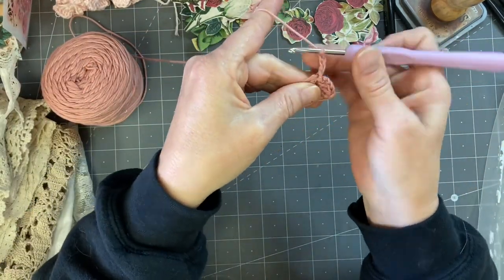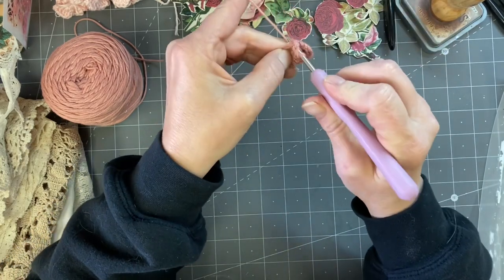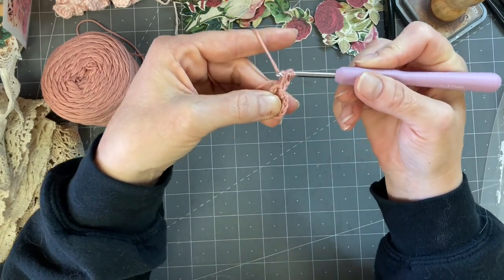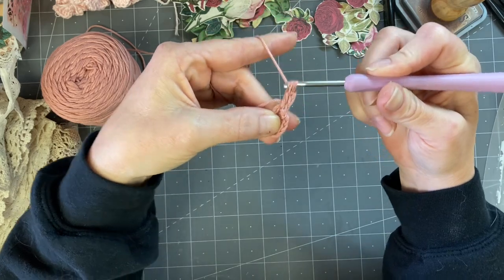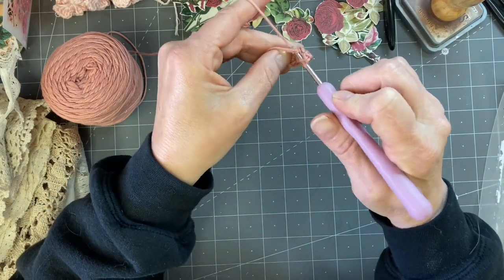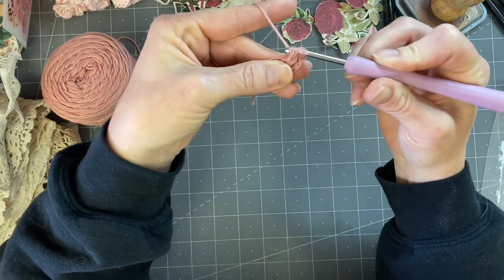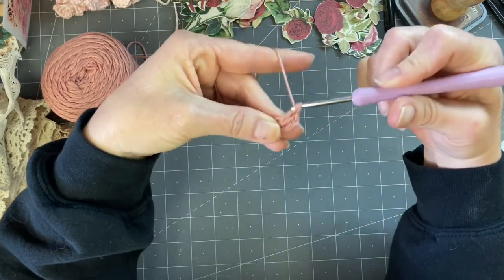Okay, again, yarn over, go down through that same hole, bring it up. I have 3 on the crochet hook, go through 2, go through these 2, okay. Again, yarn over, down through the hole, pull through. Now I have 3, pull through 2, pull through 2.